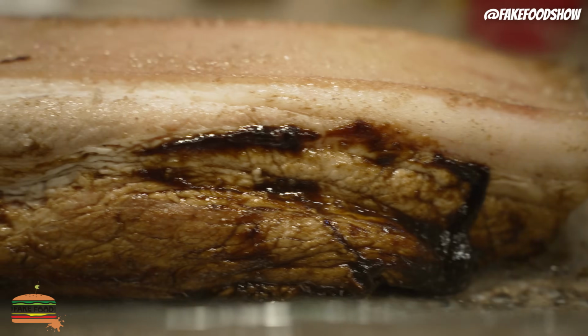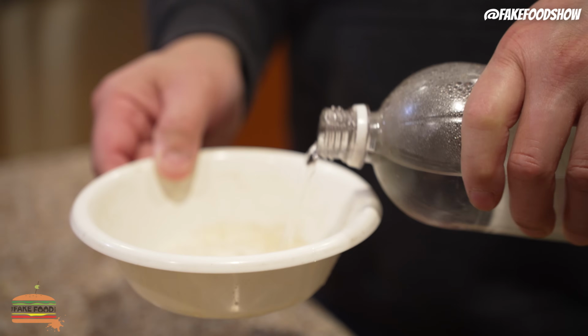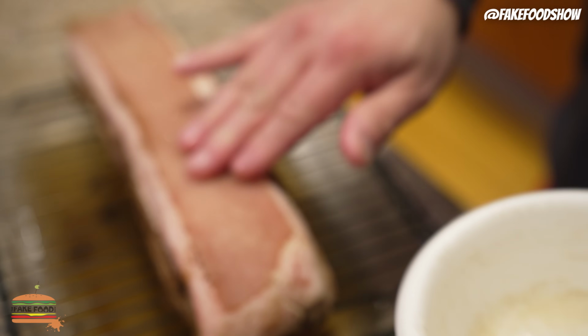Day 2. Preheat your oven to 375 Fahrenheit. I'm not sure what that is in Celsius. I think it's like 190-ish, something like that. I don't know. Canadians, let me know.